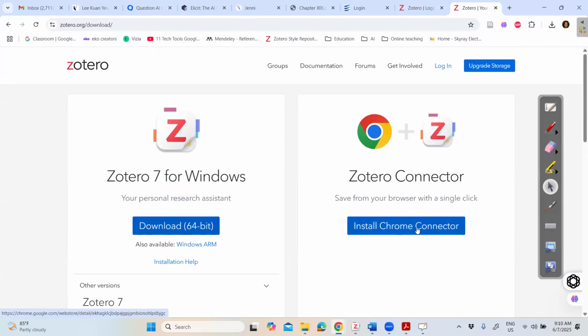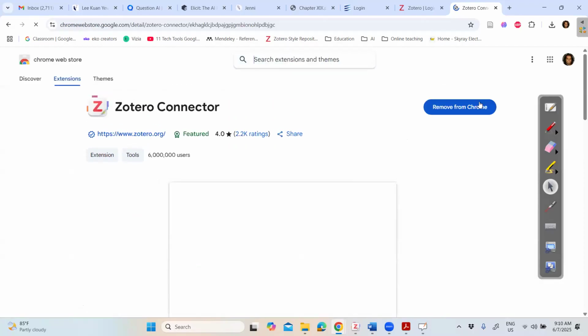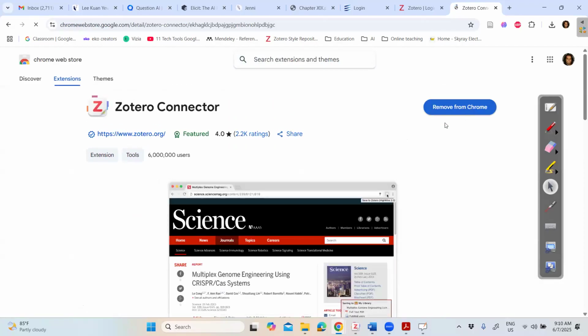You need to install this connector to the web browser as well. In Chrome, it says add to Chrome, but because I already added it, it asks to remove. I will not do that. But if it's not installed, it will ask to add it to your Chrome. So that's what you have to do.